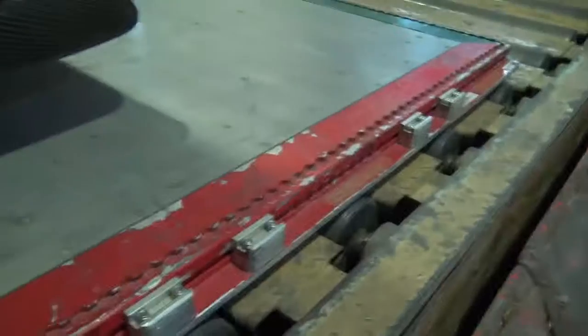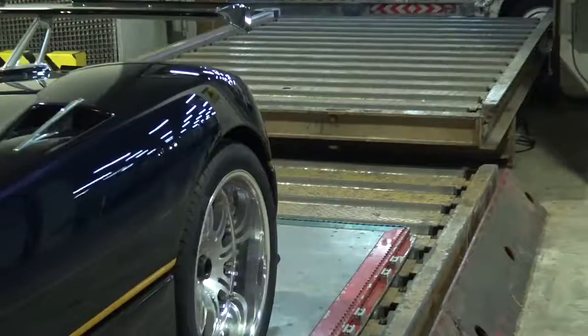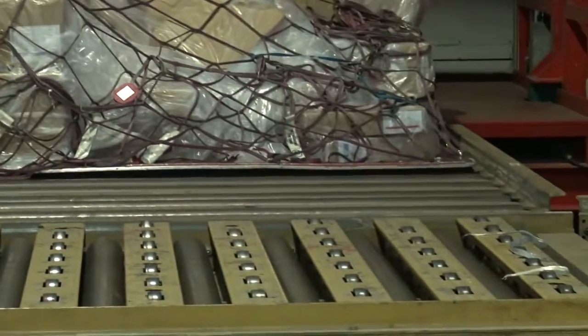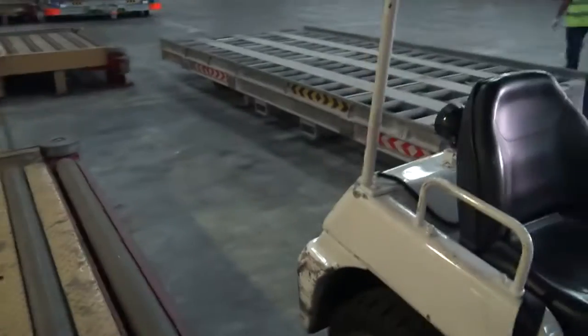It's so cool. And it sits on this big metal bed, and this thing basically slides all around the airport. It goes on these rollers here, and then eventually it's gonna be lifted up onto this platform. As an example, all different kinds of cargo go on these flat metal beds. They slide around the airport on all these little ball bearings. Gonna pop off this end there onto one of these trailers, pops up to this bad boy.